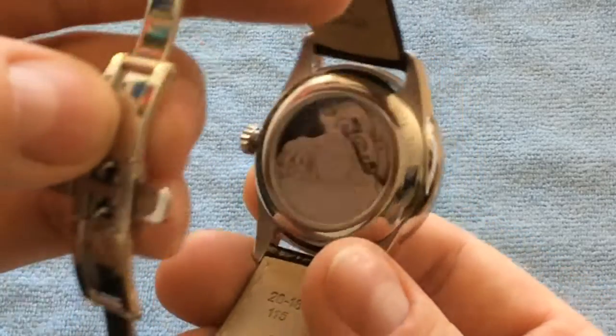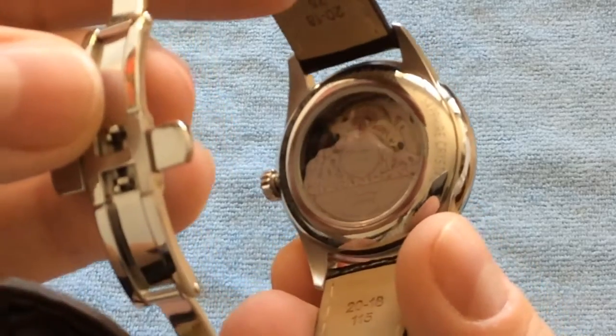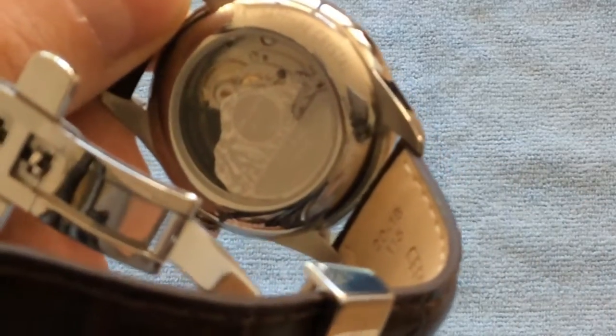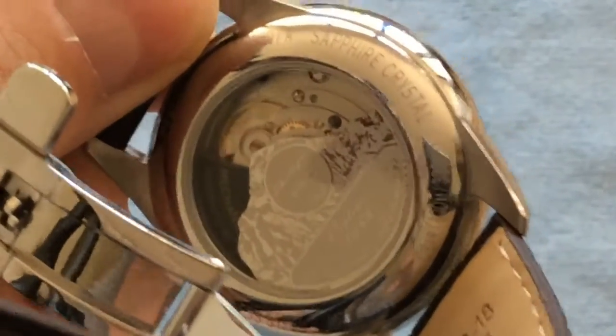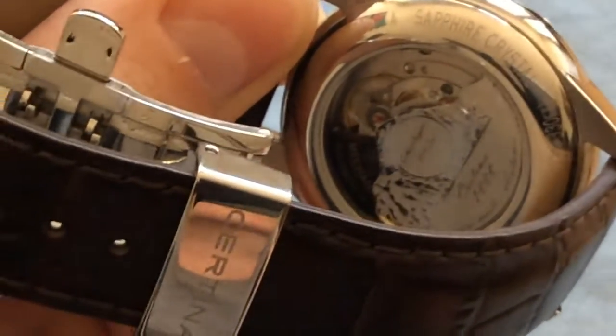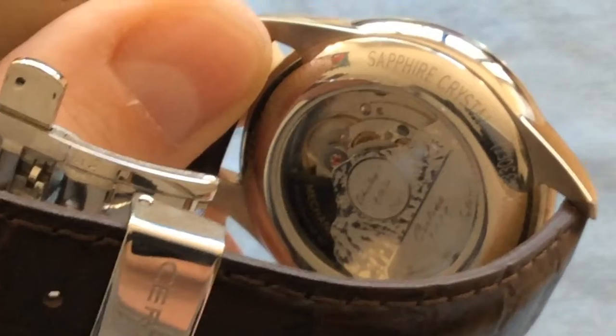In this watch we have an ETA movement, the ETA Powermatic 80, and this means that this is a movement with a power reserve of 80 hours, which is absolutely amazing. You can take this watch off your wrist and have it lying for quite a few days, and then you can just pick it up and wear it again.